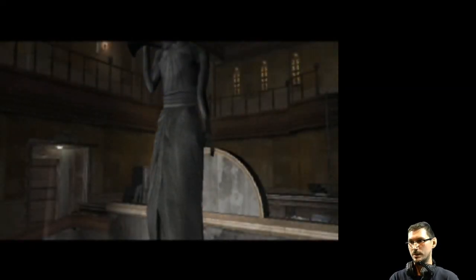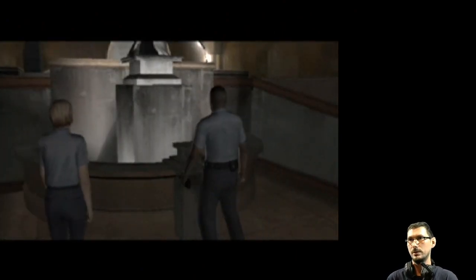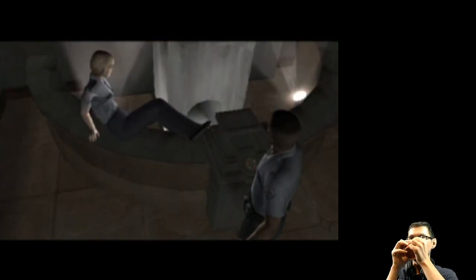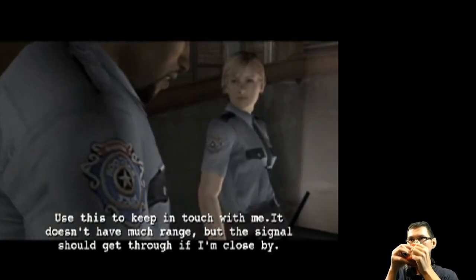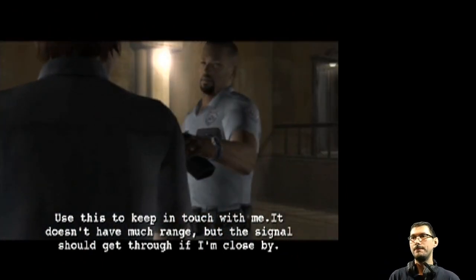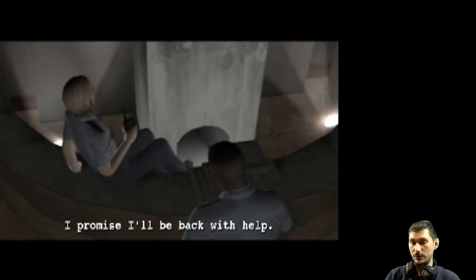Because with pot shots, should be able to kill a zombie or even two per bullet, if it pierces. It'll take at least an hour to get through a space this narrow. Use this to keep in touch with me. It doesn't have much range, but the signal should get through if I'm close by. Leave it to me. Did I touch it? Of course I touched it.